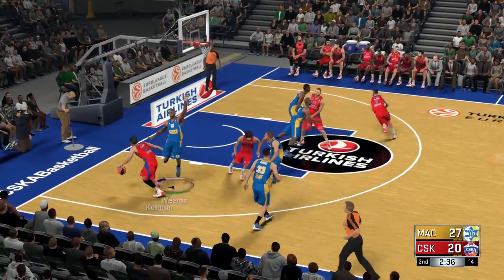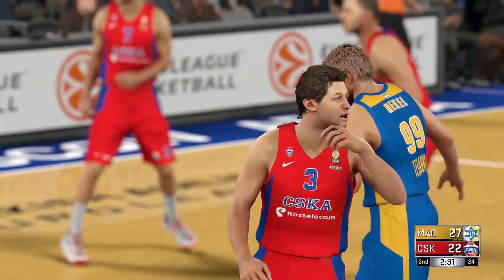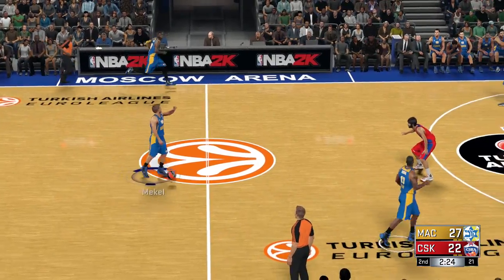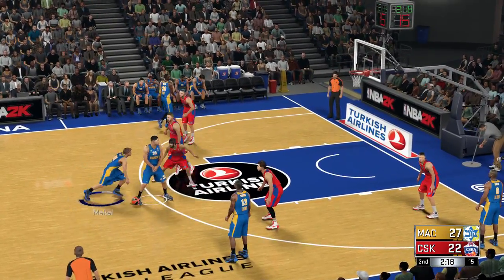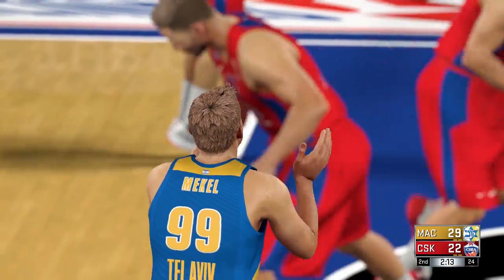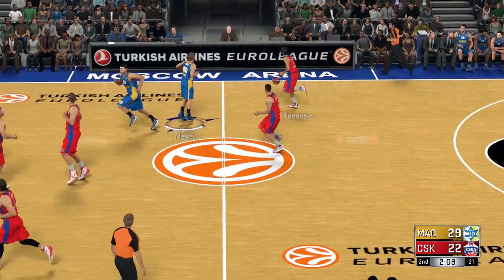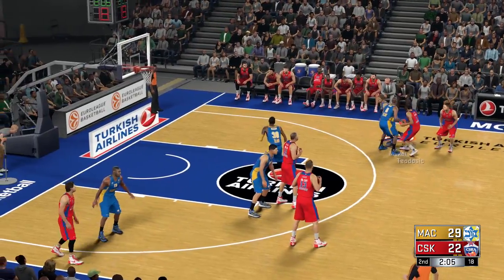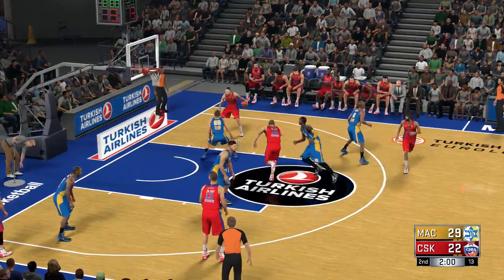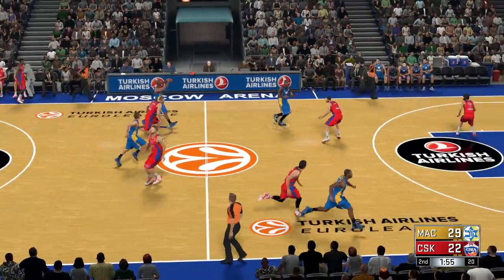And a little under 2.5 minutes gone by here in the second quarter. And that one off the back of the rim and in. They get a hand on it. Maccabi leading by 5. Goes up at the stripe, and again it's Maccabi. And really smart to draw his man out to the perimeter. He's giving up too much size to be effective inside. Showed nice basketball IQ. I agree, Greg. I mean, if he finds his spot on the perimeter and doesn't force it, I think his outside shot will be hard to block no matter who's defending it.